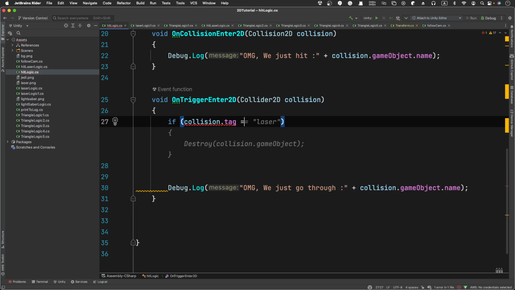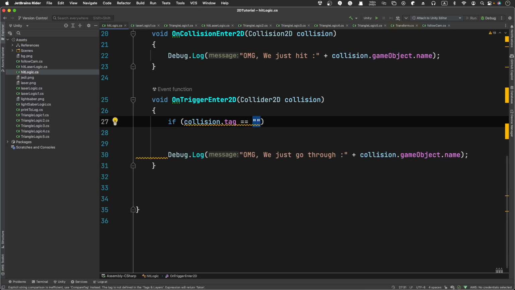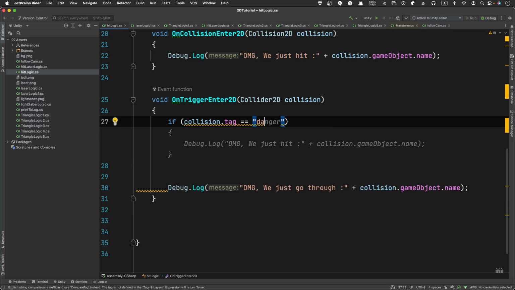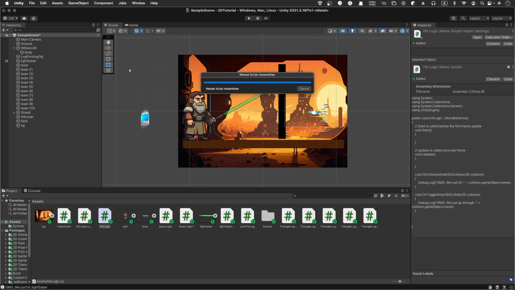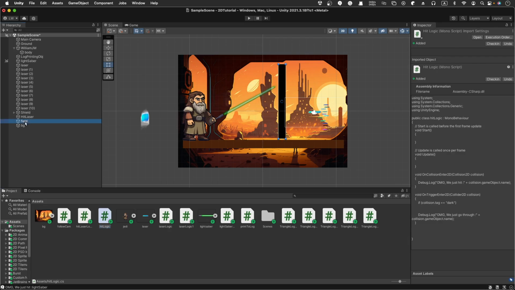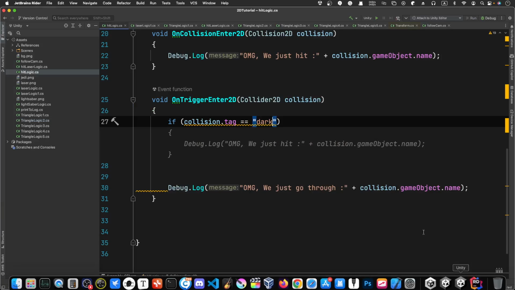Not that, let me manually do that. Equals the dark field, or dark, I just forgot it. Let me just get this. It will give you an error because I haven't finished it. Dark force, sorry, force.